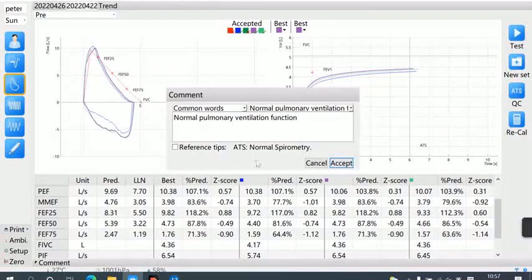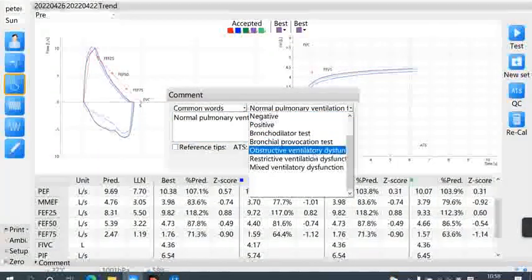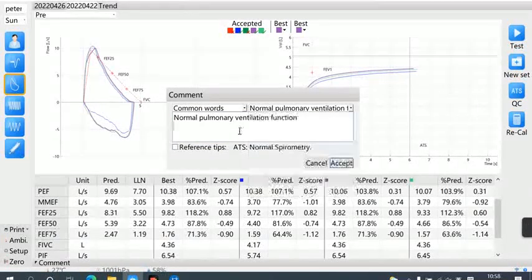You can directly enter the diagnosis results in the diagnosis box, or check the reference prompt to use the results generated by the system. You can also directly select the corresponding result in the common words in the upper right corner of the comment box. Click OK to save the results.